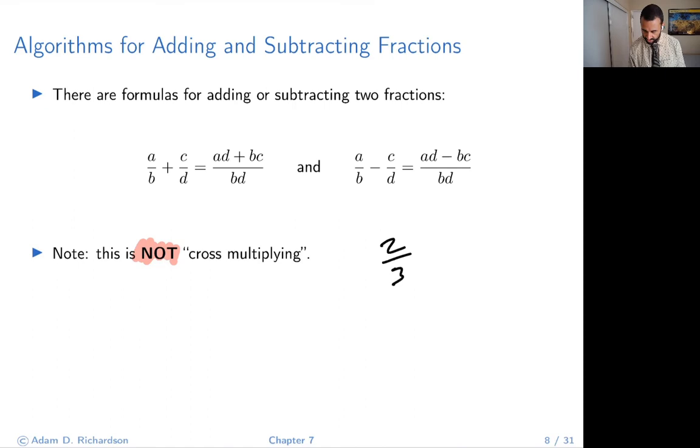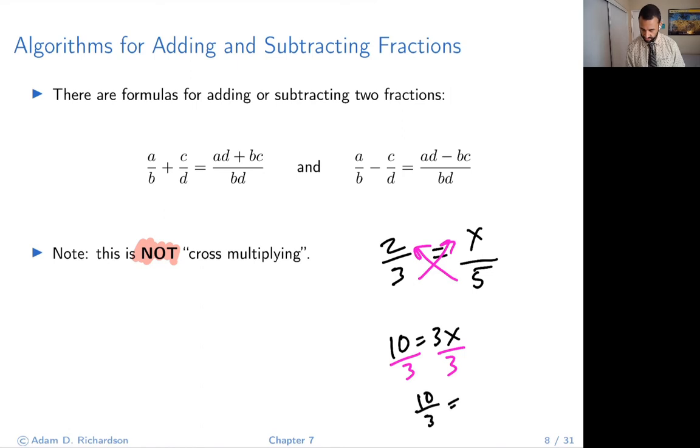How about 2/3 equals x over 5, and you wanted to solve for x. Incidentally, this is what we're going to do in chapters 8 and 9. But solving for x, this is where you would cross multiply. Cross multiplication just says that you basically multiply across the equal sign. So you would do 3 times x and 2 times 5. Then your result would be 10 equals 3x. Then you could divide both sides by 3, and you'll be left with 10 thirds equals x.